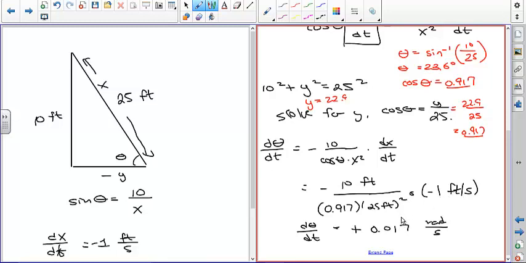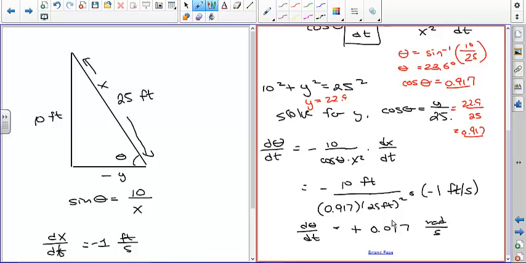So I got 0.017 radians per second, positive. And that makes sense: as this gets shorter, the angle should get larger. So the sign makes sense. As you shorten the hypotenuse, the angle gets larger. Also, from a unit standpoint, you've got feet times feet divided by feet squared, which leaves just inverse seconds. Radians don't have units, because it's an angle, you put in radians. I mean, radians are feet per feet. It's the length of the arc divided by the radius around a circle. So there you go. That's the answer for that one.